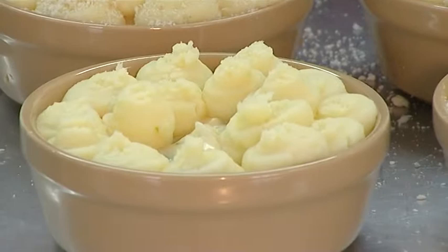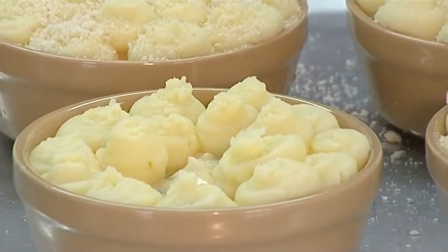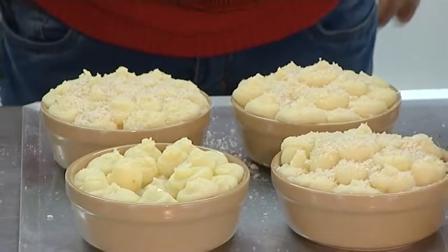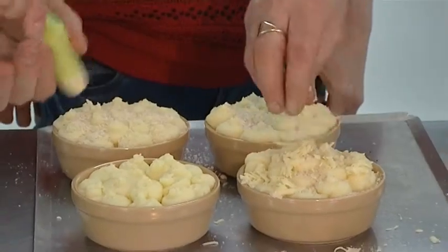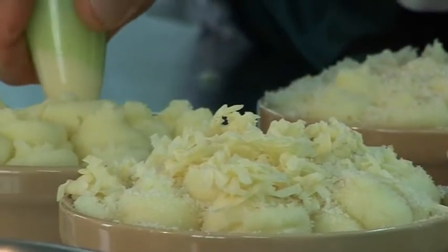You got enough potato there, Chef, haven't you? That would have been a disaster, all due to me having a go. That's all right. It's all about having a go, because you make it look easy. That's why I wanted to have a go. It's like anything else, the more you do something, the more proficient you'll become at it.